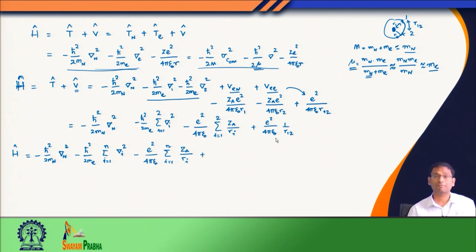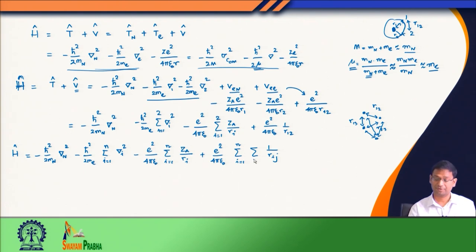Now, since I have n number of electrons, I will have some changes over here, because when I had two electrons, I had only one interaction, r 12. If I introduce a third electron here, I will have r 13 and r 23. If I introduce a fourth electron here, the new electron will interact with all the previous electrons, so there will be six terms. So how would I do this? For each term I will have e squared divided by 4 pi epsilon 0, which is common, so I keep it out. I have one summation i goes from 1 to n, the other summation, and 1 over r_ij.